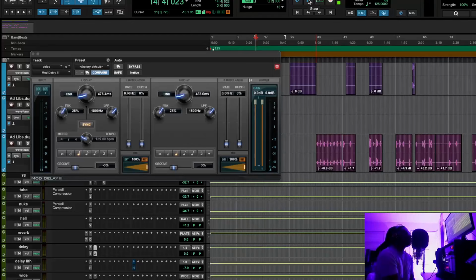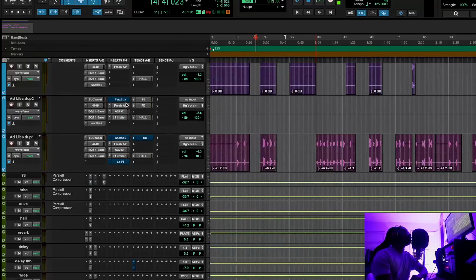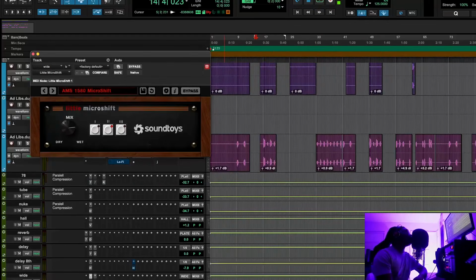So usually you've got to listen to the music, and the music will tell you if you can slip in reverb or not, because you already hear the pads and all the RMS and all the sustain. So it wasn't a situation where I could put in that much reverb and that much delay, but I did pick my spots with the ad-libs and stuff like that. And after that, we had the little micro shift. I like to use this because it makes the vocal not sound too center.